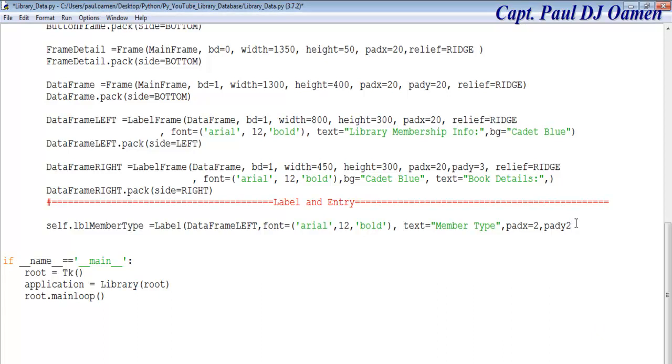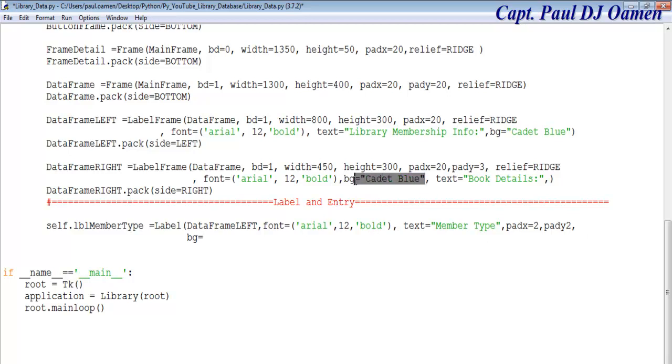And the next thing is, let's go for the background color. I'm going to come right down here, let's say BG. I'm going to make that candidate blue as well. Let's copy that and paste there, and that will be all for that.